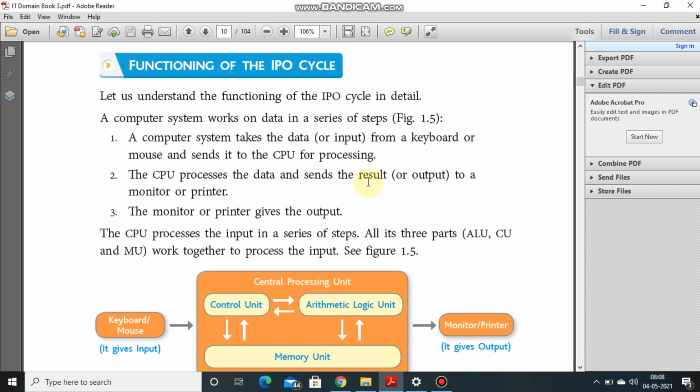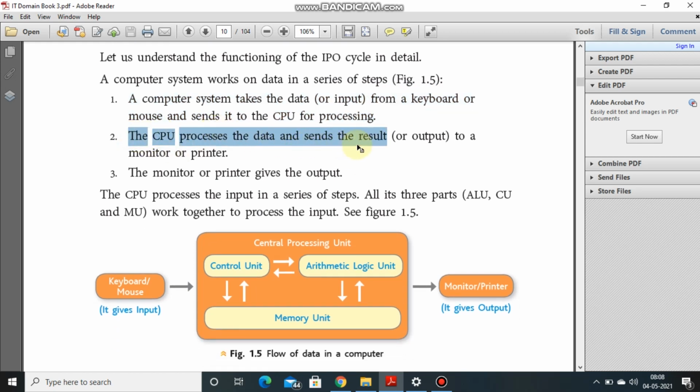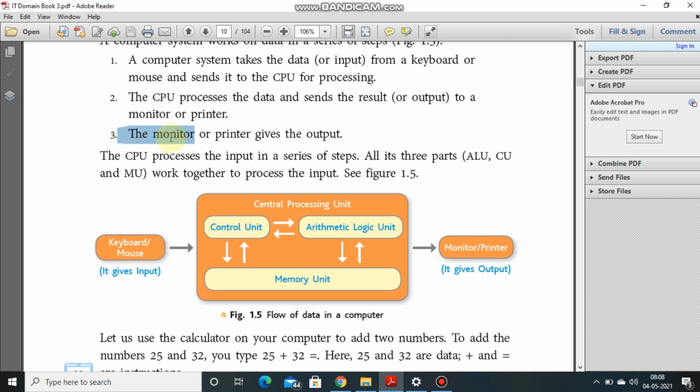How is the IPO cycle functioning? Let us understand the functioning of the IPO cycle in detail. A computer system works on data in a series of steps. The computer takes the data input from the keyboard or mouse, and sends it to the CPU for processing. The CPU processes the data and sends the result or output to a monitor or a printer. The monitor or printer gives the output.